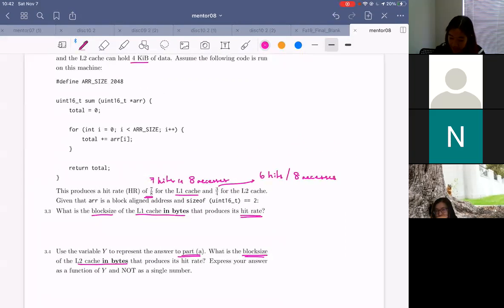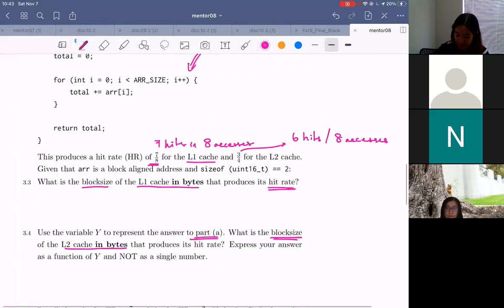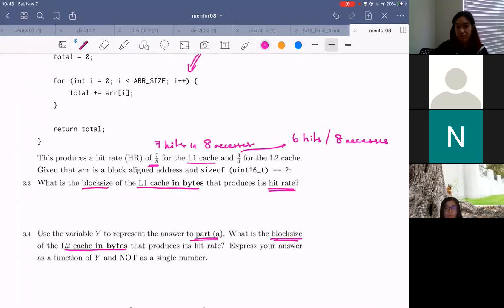A couple of tips to start approaching this: first analyze the for loop to see what it's actually doing. How many accesses do you have per loop? How are we jumping throughout the loop? How many hits are we trying to get for a certain number of accesses? What's going to cause a hit? What's going to cause a miss? That's how I would approach this problem initially. I'm going to give you guys about 3 to 4 minutes to work on this so far, and then we'll reevaluate at the end of that to see if we need more time. Does that sound good?